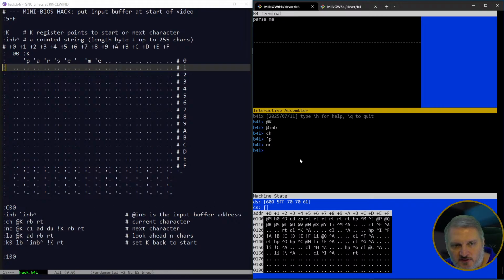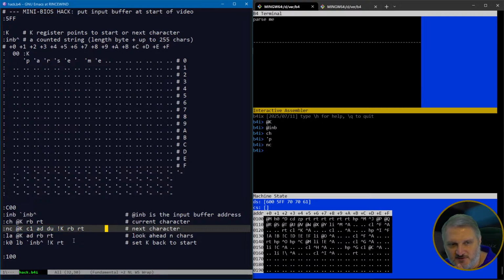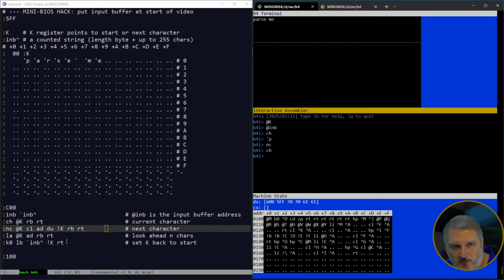Okay, so instead of that little simple definition, we have this complicated thing. But really, this is just doing: read from that pointer and increment it. That's next character. But then I should be able to do current character again, and then refer to it over and over again without having to type all this out. That's what those two are for. And then LA is just a look ahead. It should return whatever the R is, which I guess would be 7.1.